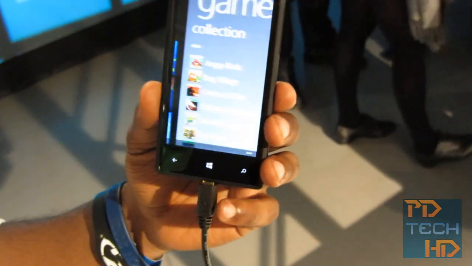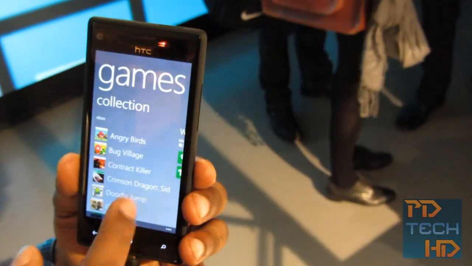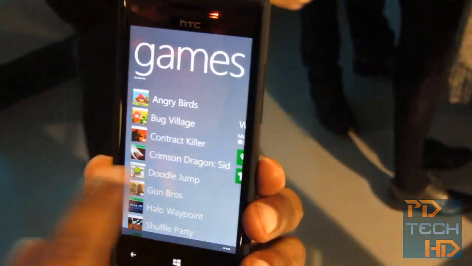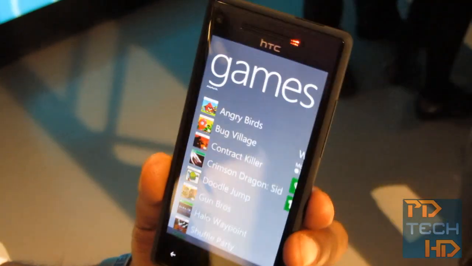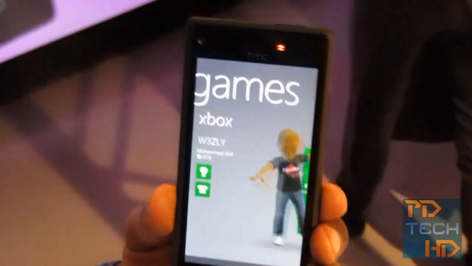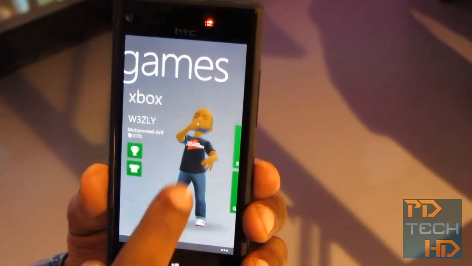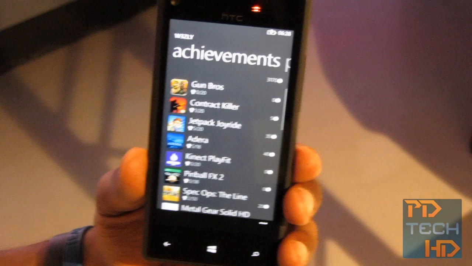Cool. Also updated our Games Hub. So we're using Xbox. Xbox is our entertainment brand that we're using. You can see I've already got quite a few different games. Some of these games are what we call Xbox Live games, which means they will contribute towards your Xbox gamer score. You'll actually be able to see my avatar pop up. So the Xbox I play at home, this is me across here. He does all sorts of different things, but I can even check all of my achievements.